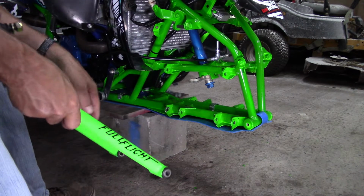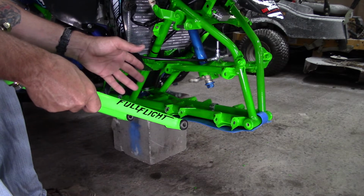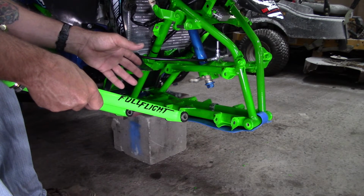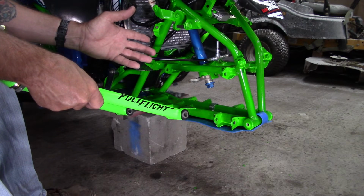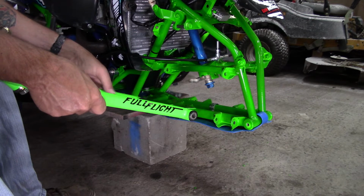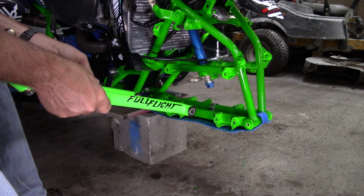As you can see, there are no A-arms on this frame. It's a fresh build. We've done it from the ground up, sandblasted and painted the frame and built it back completely. So as you can see, I've already nicked it a little bit here. I was dry fitting the A-arms.